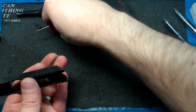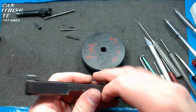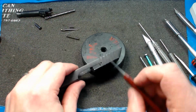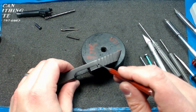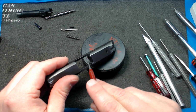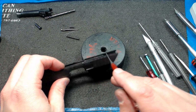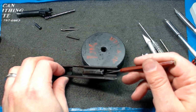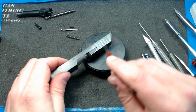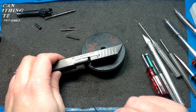So I'll set this all aside for a second and deal with the extractor. Now, this is an interesting extractor design. Basically, there's a blind hole. And in it you have the extractor, a detent, and then a spring, all of which you can't get to. It's not accessible from the back. It doesn't reach all the way to the firing pin channel. It is truly a blind hole. But you do have this little access port.